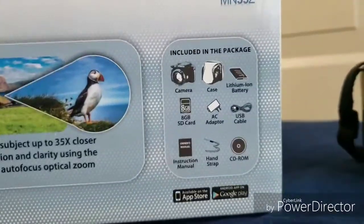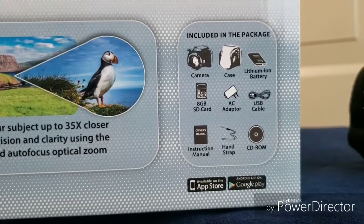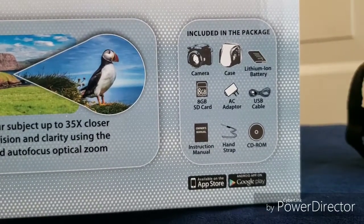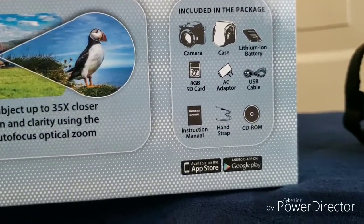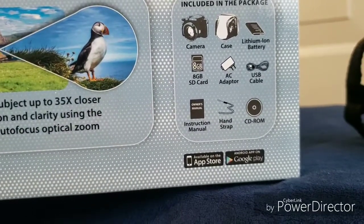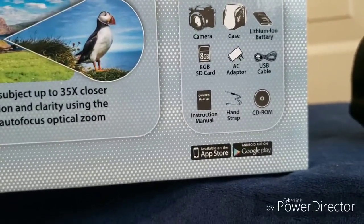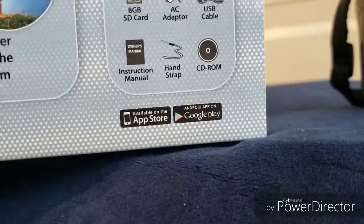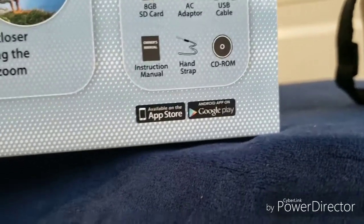So what's included in this package? You get your camera, you get your case, you get your battery, your 8 gigabyte SD card, AC adapter, USB cable, instruction manual, and then you get a hand strap. You get a CD-ROM. The CD-ROM is a ROM that they give you for image editing, which is really nice. You get the instructional manual, I already talked about that. And then also the app you can get in Google Play or the Apple Store.